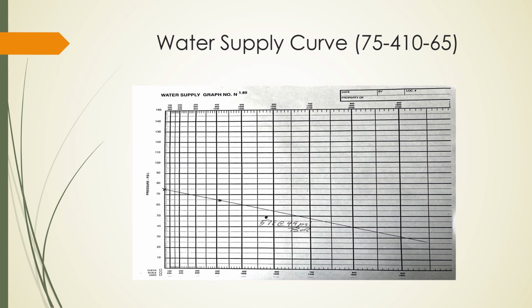But right now, what we're able to do is sketch out a water supply curve. We're able to pinpoint our estimated demand based on those 5 prior presentations that I've done and come up with some basis for determining the adequacy of a sprinkler system.